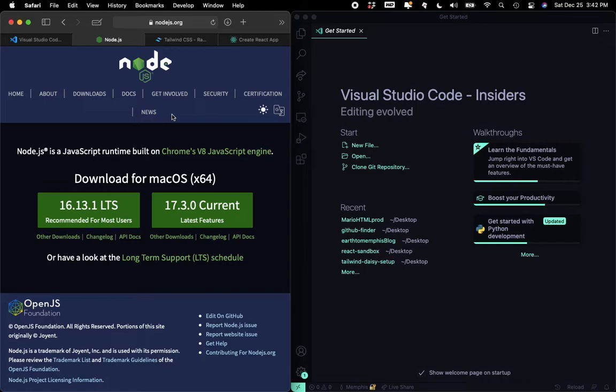Download it and get all set up, and you're off to the races. Once you have Node installed, you can use npm, which is a package manager, and you can install dependencies into your project to use third-party services and stuff. It's highly recommended.